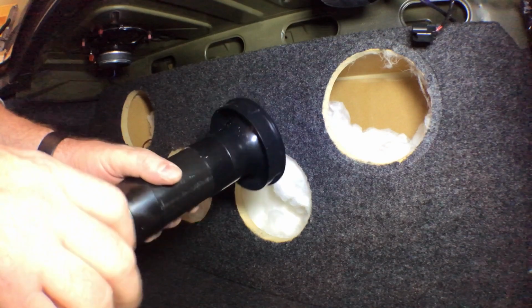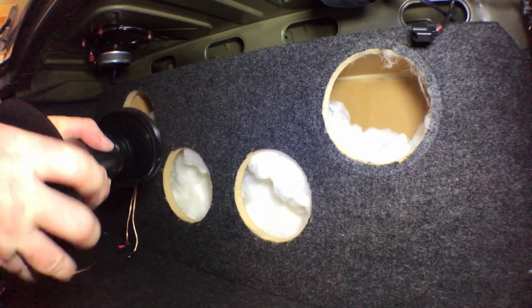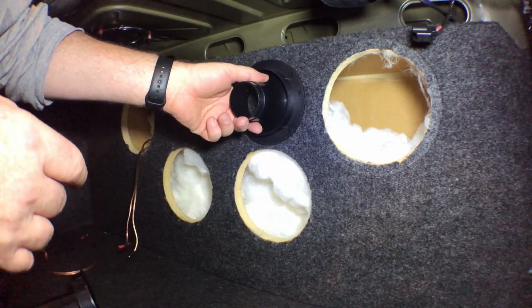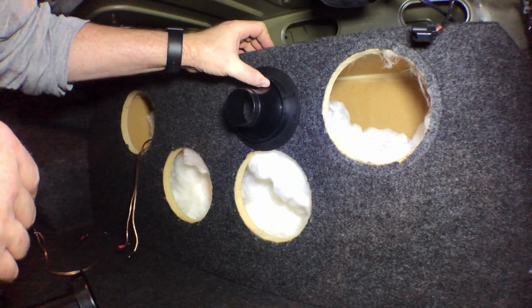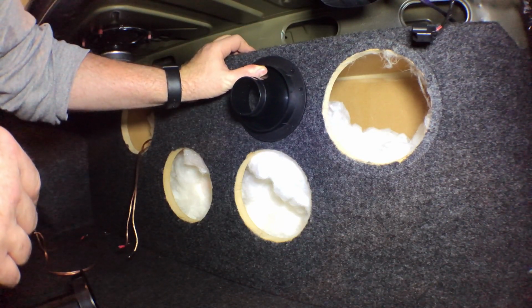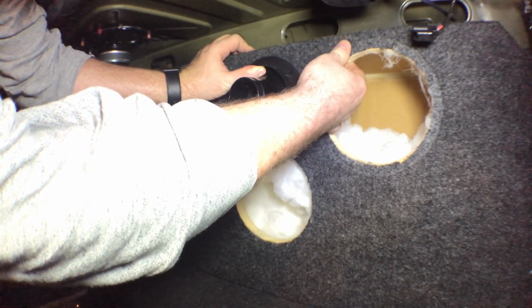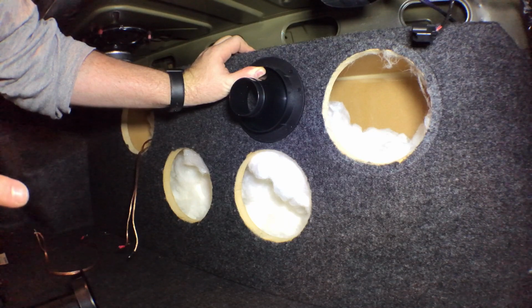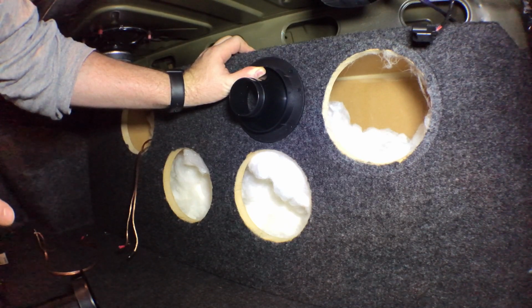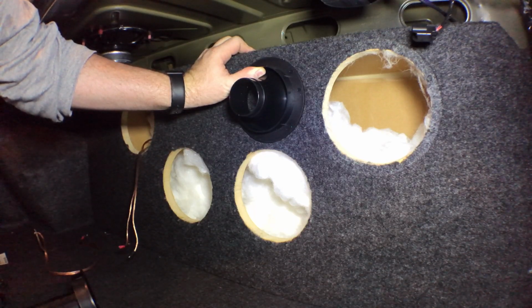Alright, so now I'm going to go ahead and glue these together because this is the size they're going to be. And then I have to mark where they're going to go. Actually, before I glue them together, I should probably draw out that circle so I don't get too close to that or too close to the other one. So I gotta come down, and that's probably where it's gonna be right there. So I'm gonna go get a Sharpie, draw out that circle, and then put the template right smack in the middle of that circle so I can then cut the hole. All right, so I'll be right back.